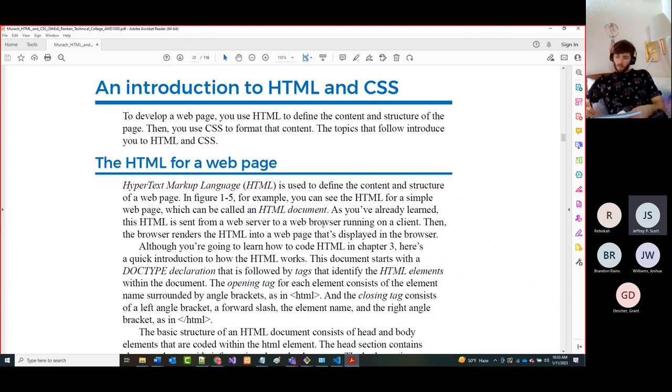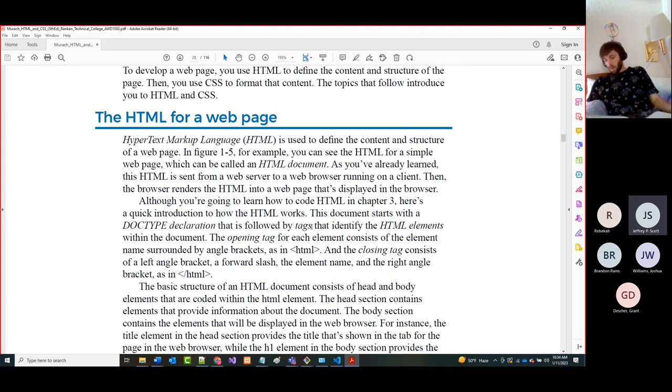All right. So we come in here and here is an introduction to HTML and CSS. Again, HTML, acronym for hypertext markup language. All right. And there is an organization that, for lack of better words, is in charge of HTML. All right. They are called the W3C. The letter W, the number 3, the letter C. And the 3 in there stands for World Wide Web. They are the World Wide Web Consortium.